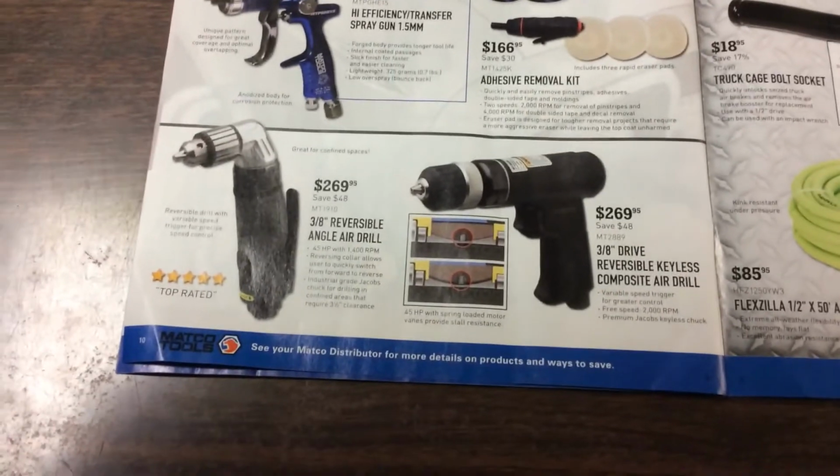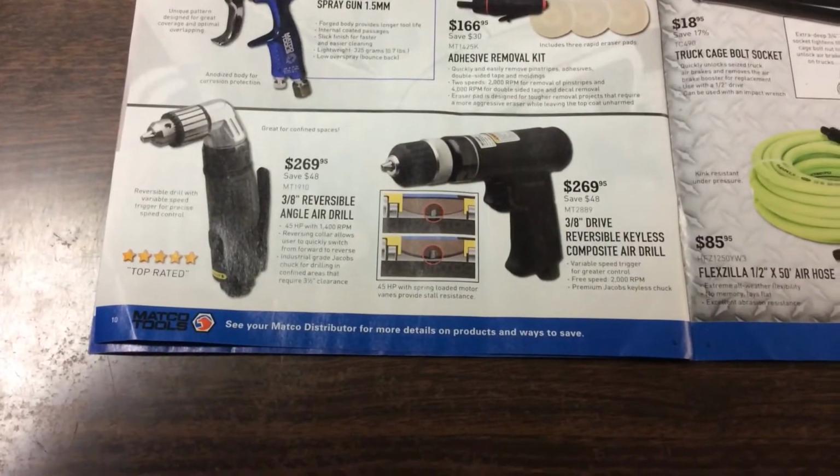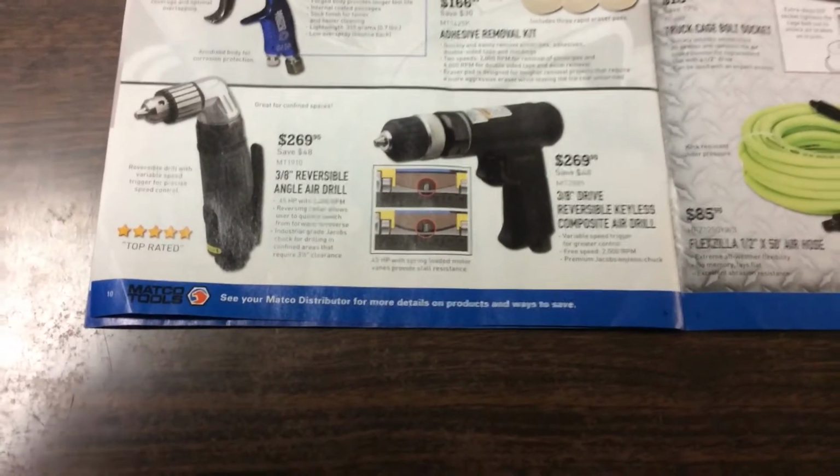If we're being honest, the angled drill is still going to have similar power. It's not going to spin at the same RPM, so if RPM is important to you, go with the straight one. If space saving is important to you, go with the angled one. That's all I'm going to say about that. Let's keep on moving, guys.